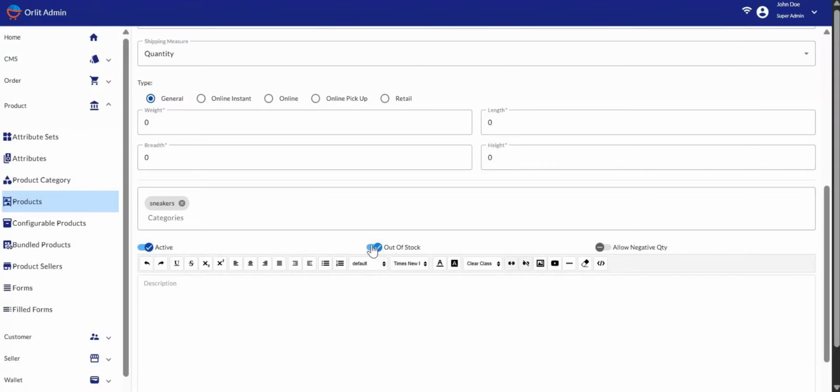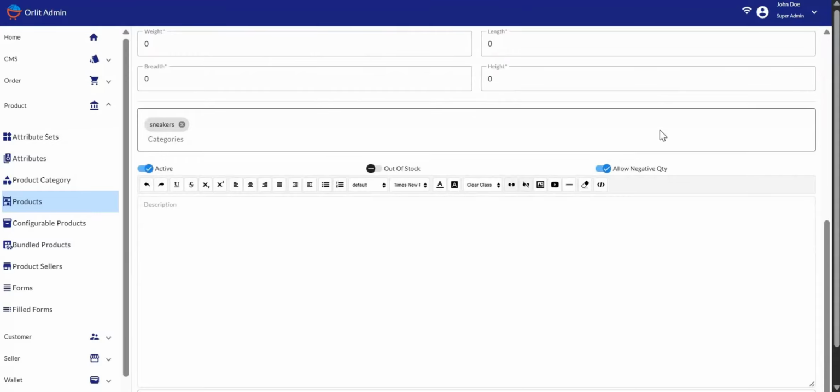Out of stock means that the product will show on the storefront, but customers will not be able to purchase the product. Allow negative quantity allows you to sell below zero. So here I want the product to be active and also not out of stock because I want to sell.